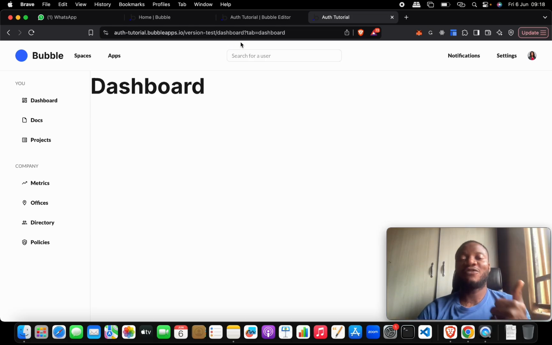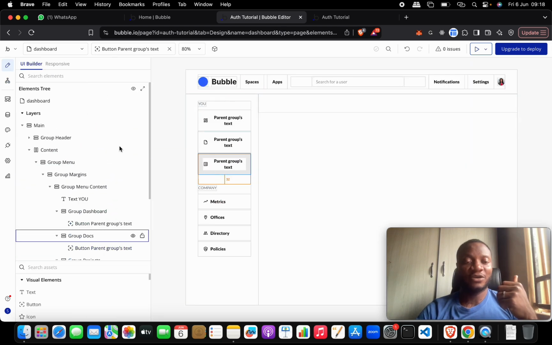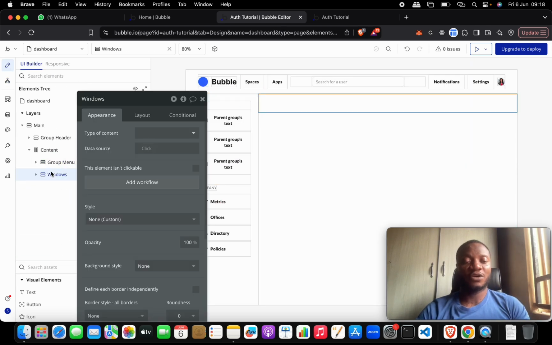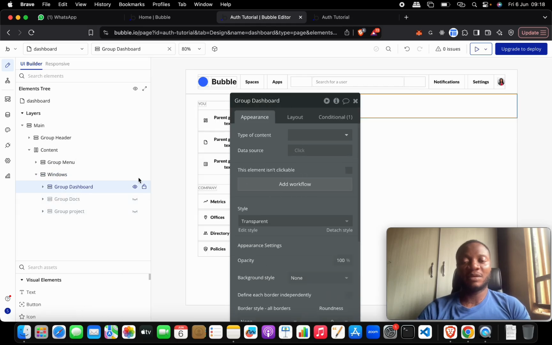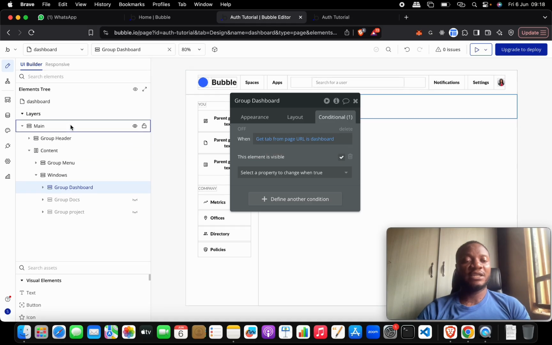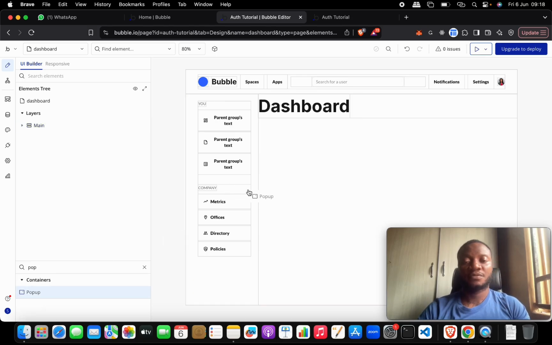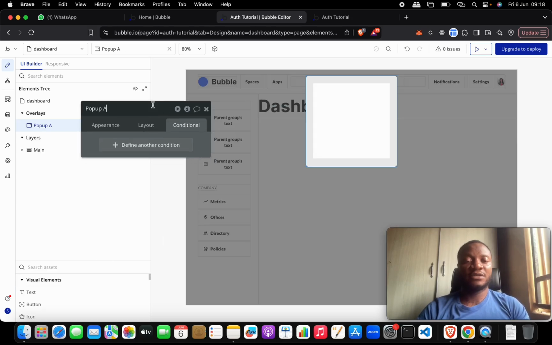So let's make sure that we have one source of truth for the components inside of the main window here. So let's close this off and come to the windows here, drop it down. And then instead of hard coding this time around, we want to get from the same source of truth. But for us to do it, we also want to simplify this so that we don't always have to use get tab from URL, get tab from URL. Okay. So let's use what we call a hidden variable. So for that, we just bring up a pop-up. And here, this pop-up, we'll call it pop-up hidden variable.